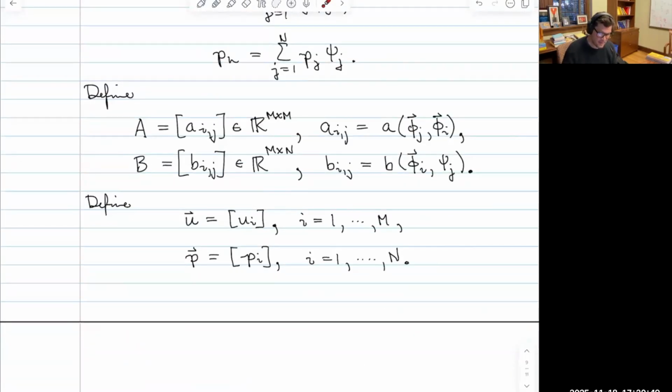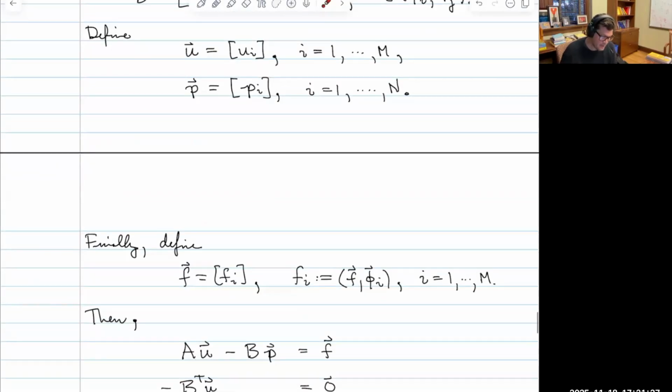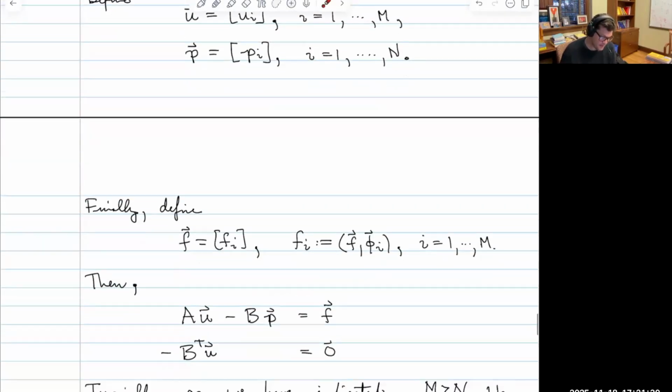Now we define a stiffness matrix as before, and we define this weird matrix B, which is not square. The stiffness matrix before was always square. This is the first time you've seen, in the context of the Galerkin approximation, a matrix which is not square. That's because when we put these various elements into this B bilinear form, and they're of different sizes, that makes this B matrix lopsided. We're a little bit over time, so I'm just going to cut to the chase.